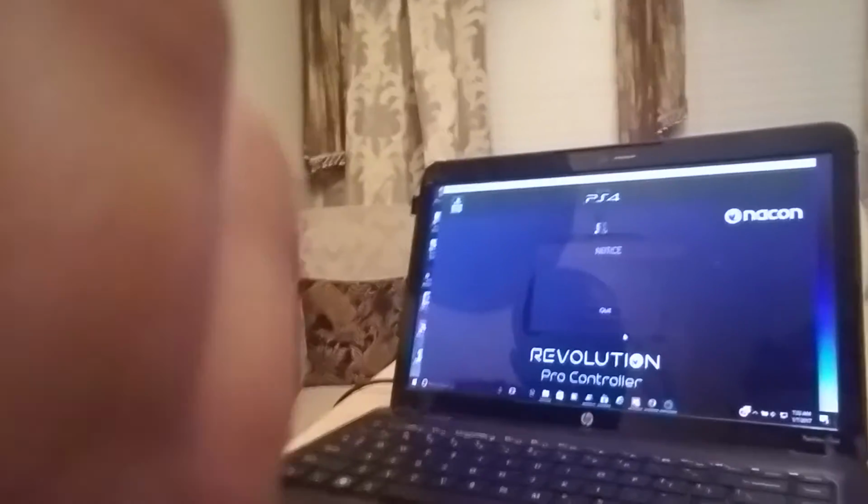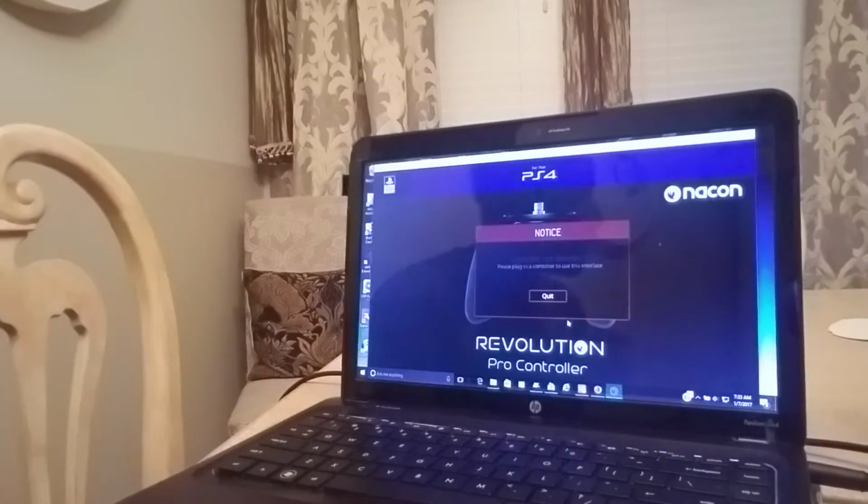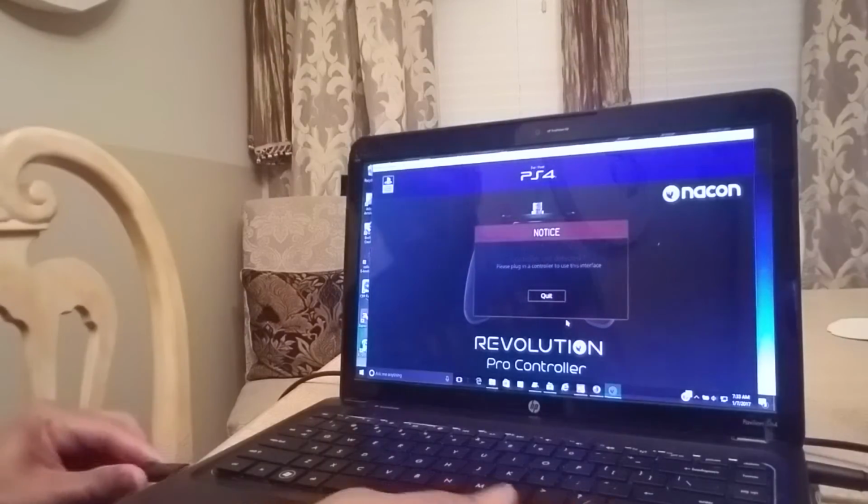You have your L1, R1, L2, R2, then you have your little bumpers here at the bottom, and then you have your mode selection 1 and 2, and then profile selection as well. You can also customize the responsiveness of the controller. You go to Nacon gaming.com and download an app to your computer, and you can customize it there. I'll try to show you guys what I'm talking about. I don't know if this will show here. Right now I have it up and am just waiting for the controller to be connected. I'm going to connect the controller right now.